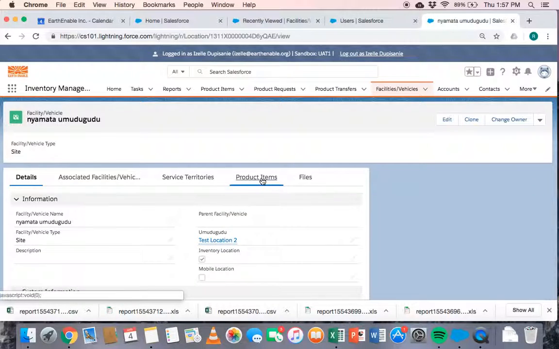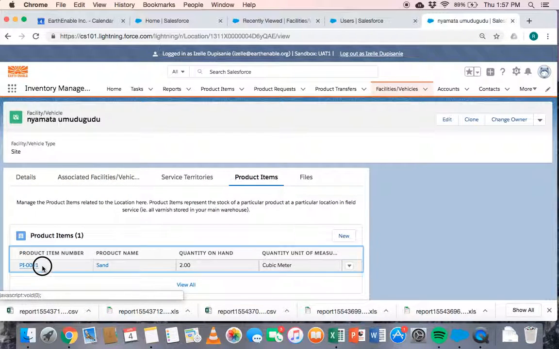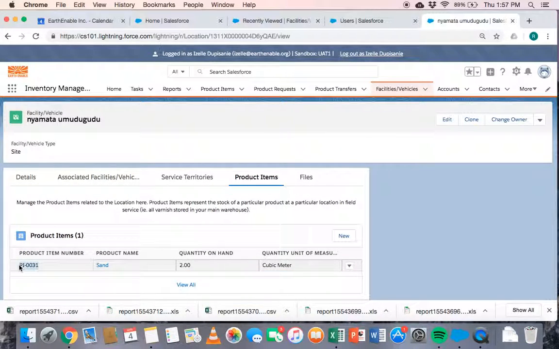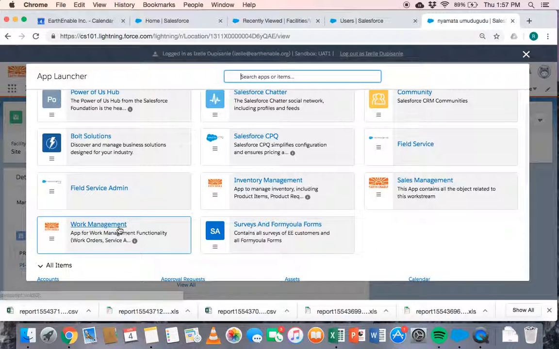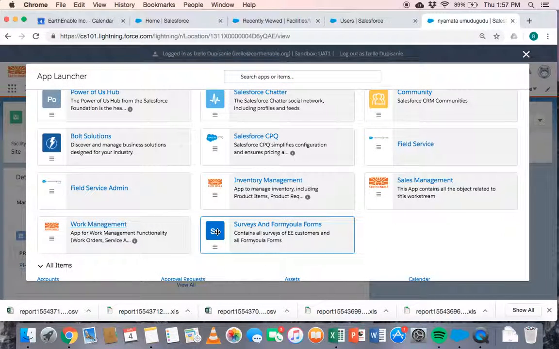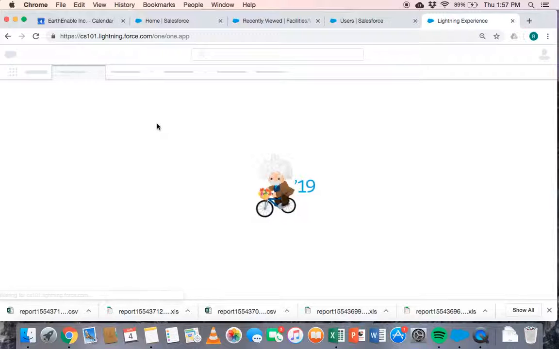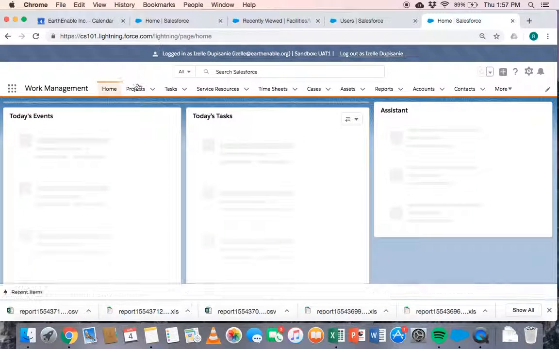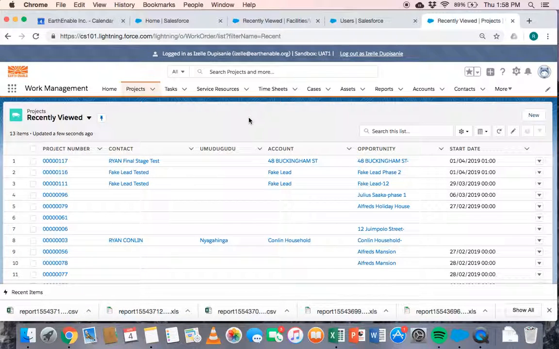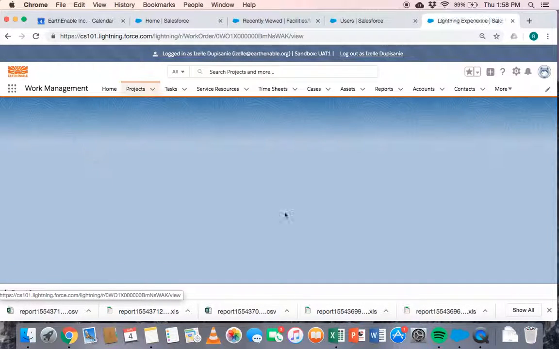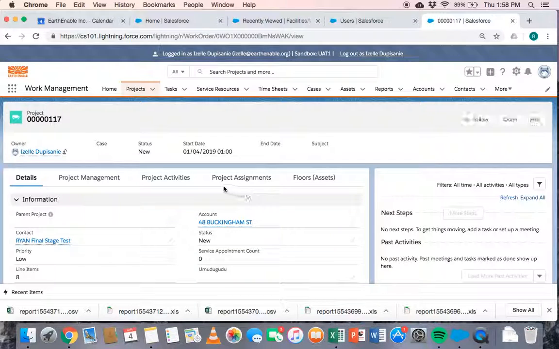The answer is we have a new inventory tool we're going to use called products consumed. You can find products consumed by first going to work management, then go to the project. Okay, so we're going to imagine that it was on this project that I used up the sand.